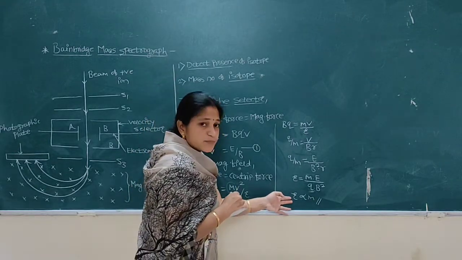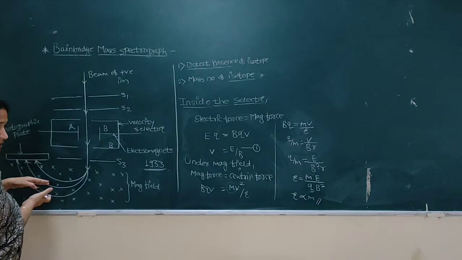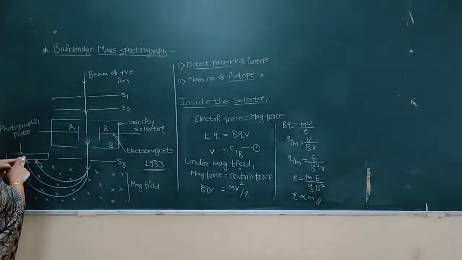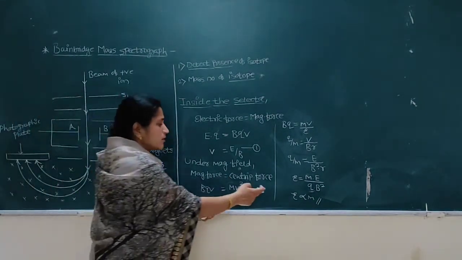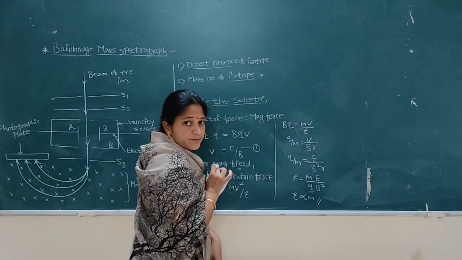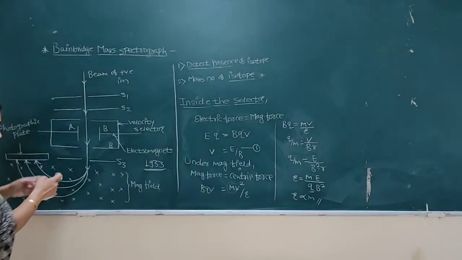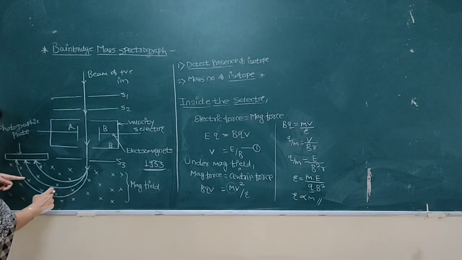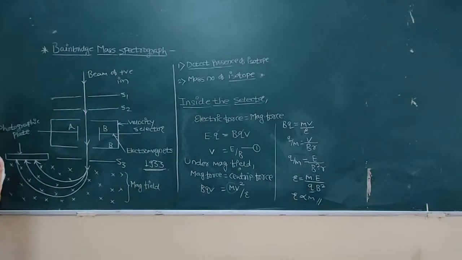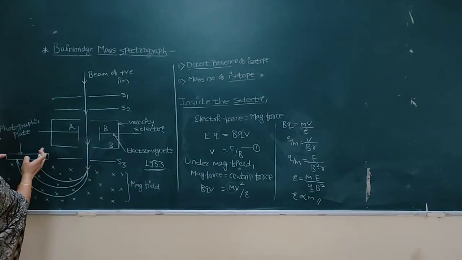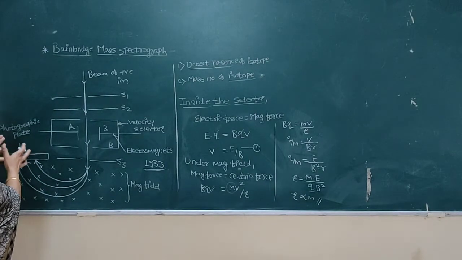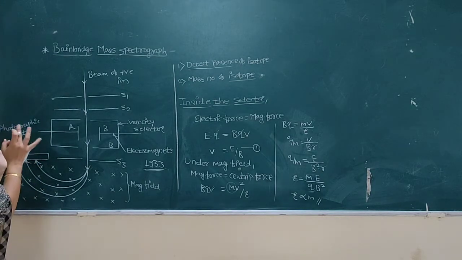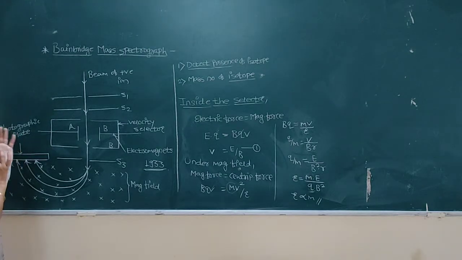Now after that these ions fall to focus directly on the photographic plate at different points depending upon the values of the mass. If the particle is lighter, then we get a small semicircle, and if the particle is heavier, then we get a larger semicircle. Understood? So finally on this photographic plate the traces are obtained, and by using this we can detect or determine the presence of isotopes. So this is about the Bainbridge mass spectrograph.